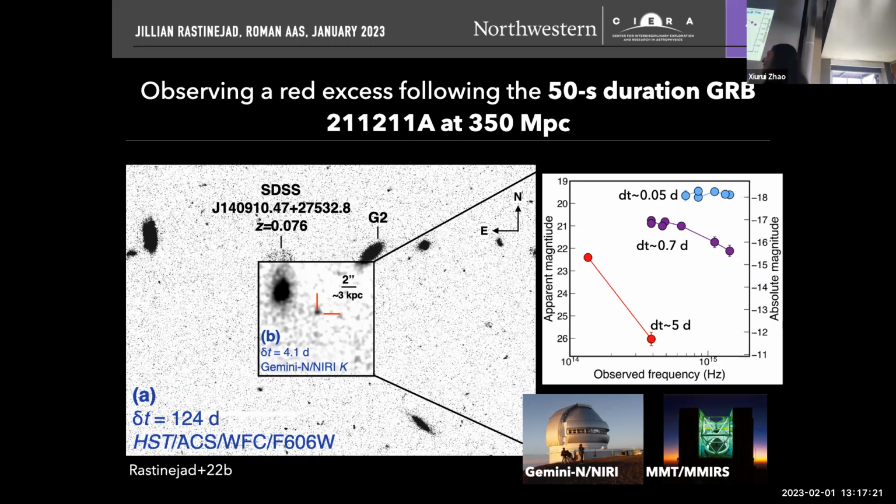We had some other weather issues, so we switched to using MMT mirrors, but we were able to detect this near-infrared excess for 5 epochs. Later, we got Hubble Space Telescope imaging that showed nothing at the location of the infrared transient. This was further evidence that this was truly the host galaxy of this event and that there was no more likely background source contaminating our observations.